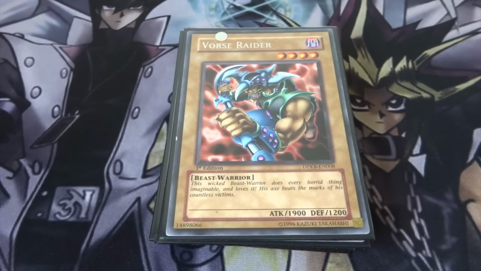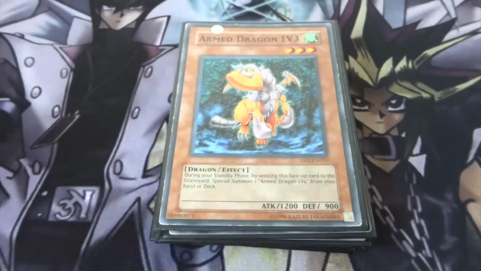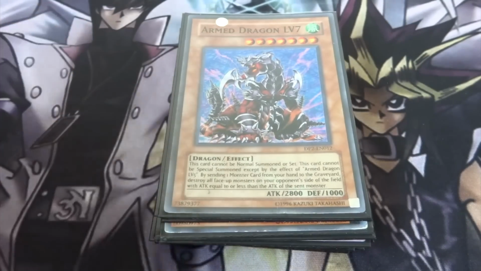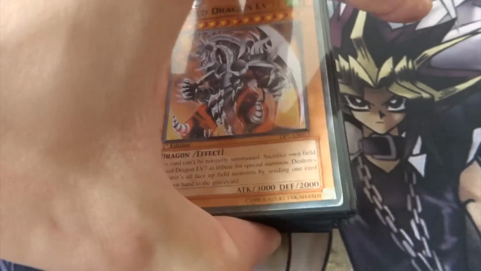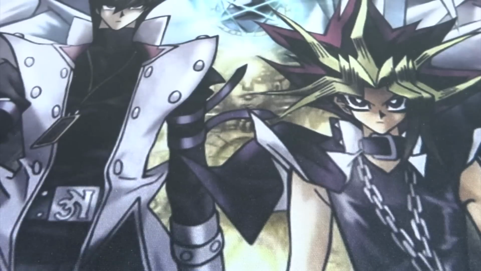His final monsters, as far as his normal deck goes, we've got 2 copies of Armed Dragon level 3, 2 copies of Armed Dragon level 5, 1 copy of Armed Dragon level 7, and of course 1 copy of Armed Dragon level 10, which is awesome. I loved how, when the level monsters were introduced, they're really, really cool.